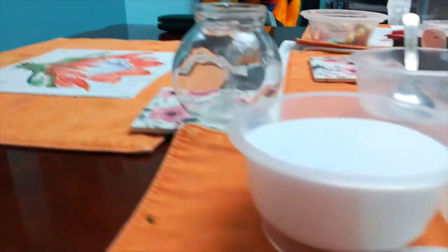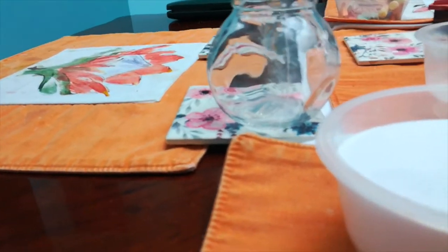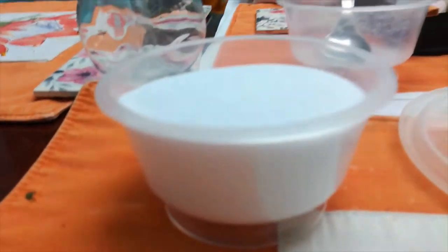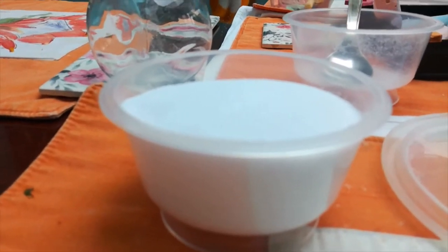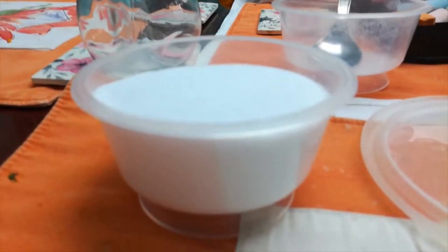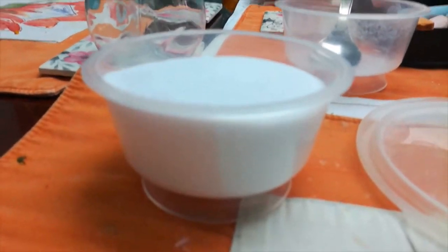Before we begin, I'll show you how I worked out the exact amount of salt needed. Basically what I did was fill the jar with salt and work out I would need one teaspoon of salt for each color. There are seven colors in a rainbow — red, yellow, orange, pink, green, blue, and purple. I spooned out how many teaspoons of salt were in the jar and there were 21 teaspoons. So 21 divided by seven is three — for each color we will use three teaspoons of salt.